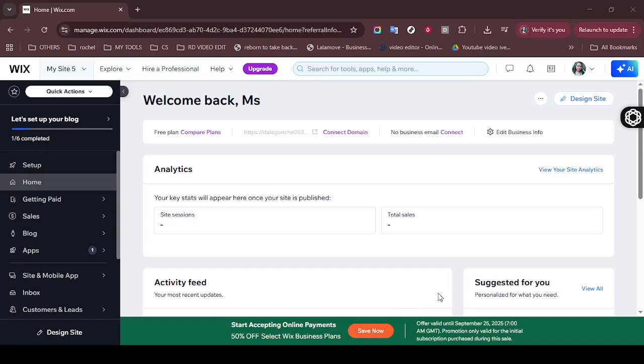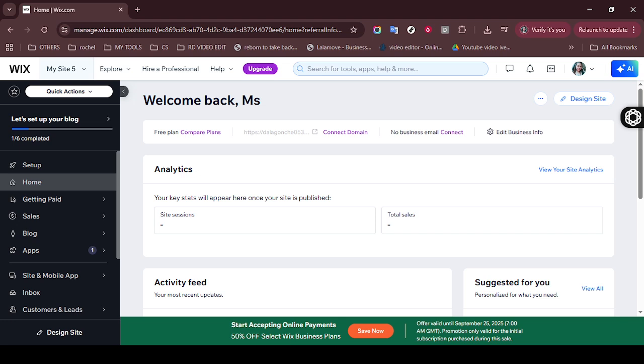In today's video, I'm going to teach you how to adjust the footer height on your Wix website to create a more streamlined and polished look. Pulling this off can be a fantastic way to customize the appearance of your site, offering a cleaner professional edge to your web pages. So let's walk through the process together.